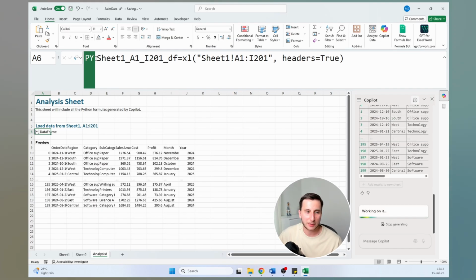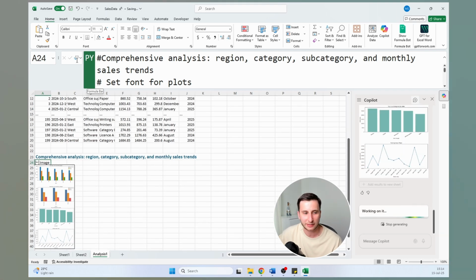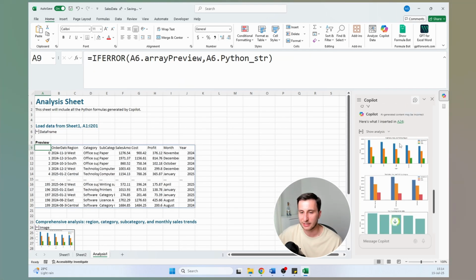So now what's going to happen, basically, it has a native inbuilt Python function in Excel, and this is not a Copilot built-in thing. It's just the regular function that is available to Excel. Basically, you can use Python. But what is pretty cool is what it does now: it does the analysis.